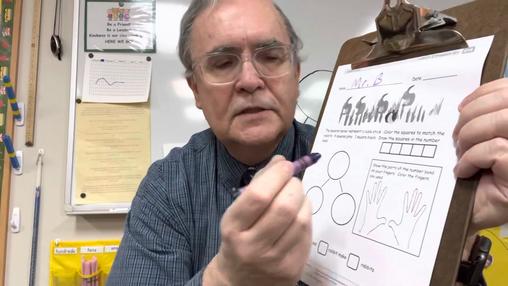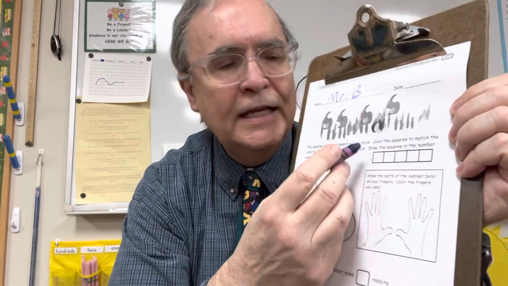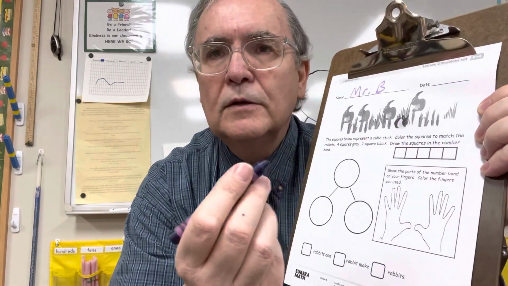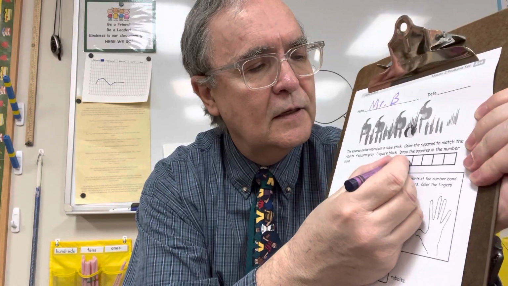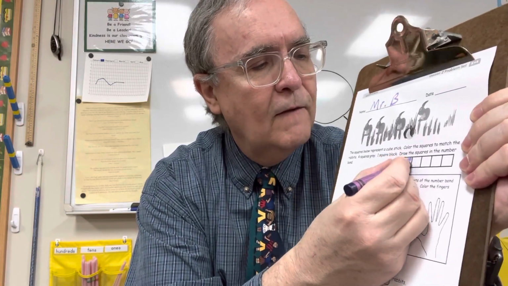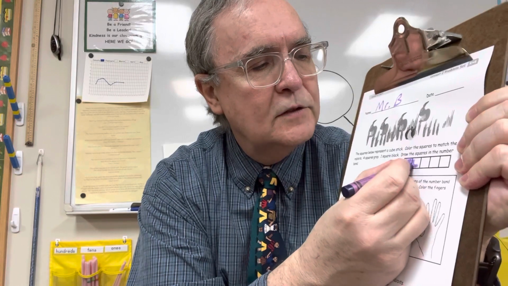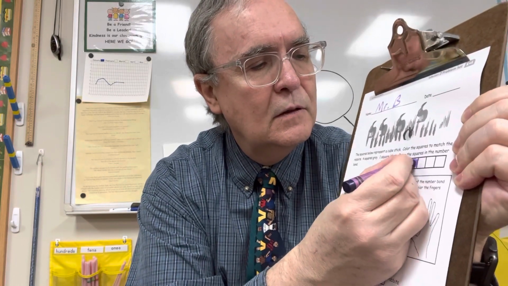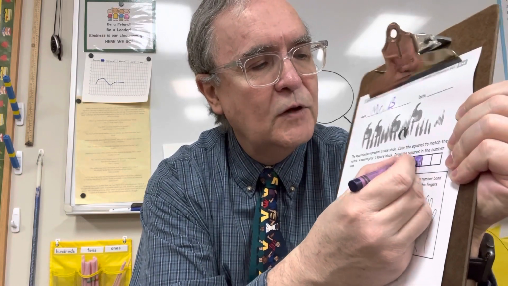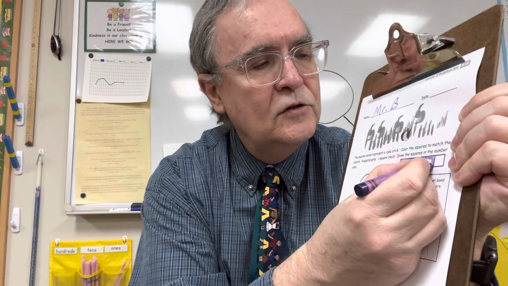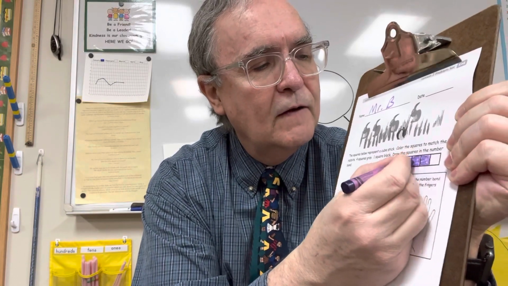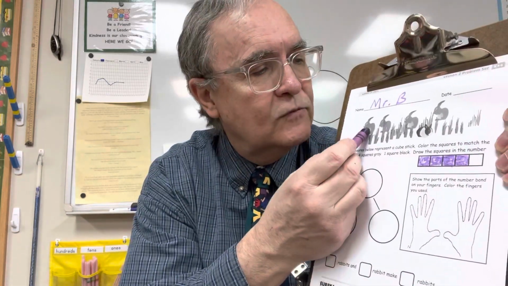And what I'm going to do is I'm going to color in a square for each rabbit that's sitting up. So 1, 2, 3, 4. There are 4 rabbits that are sitting up, and so I'm going to color in 4 squares, and you do the same. Once again, I am a fast colorer, so if you need more time, you can always pause this video and then you can catch up with me. There I go. I've got 4 purple squares, and that stands for 1, 2, 3, 4 rabbits that are sitting up.